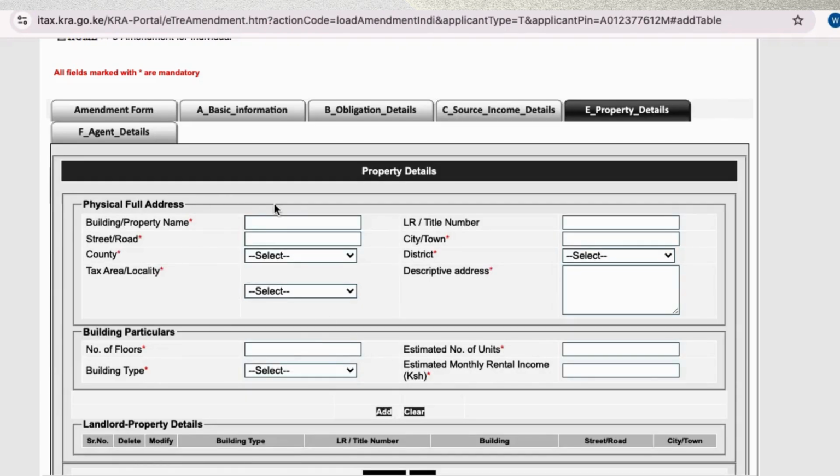So let me assume these are my property details. It is clear, so just follow through.